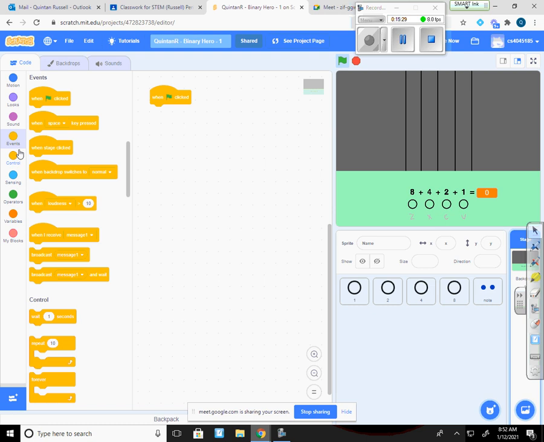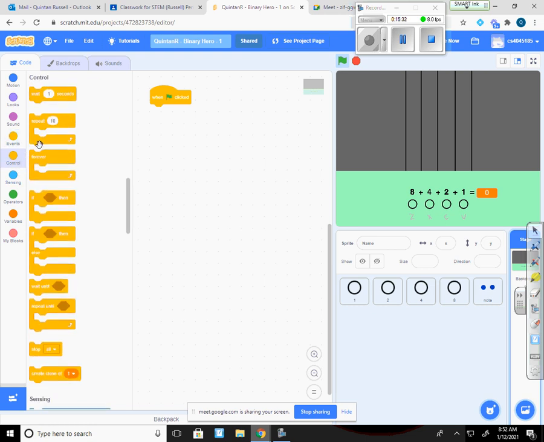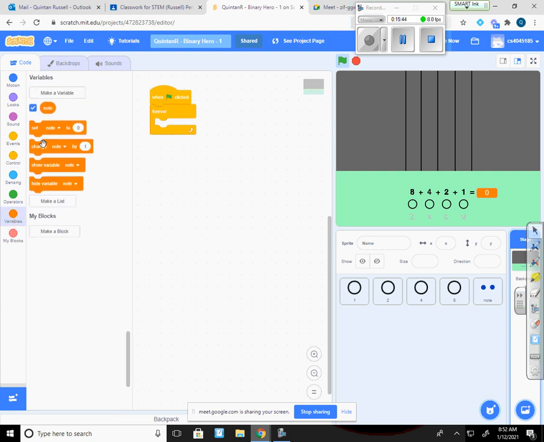Then we're going to drop a forever loop in, saying this is going to happen every time. Okay, so the first thing that we're going to have happen is that every time that it starts, it should set the note to 0. So that if I'm not pushing anything, it's at 0.